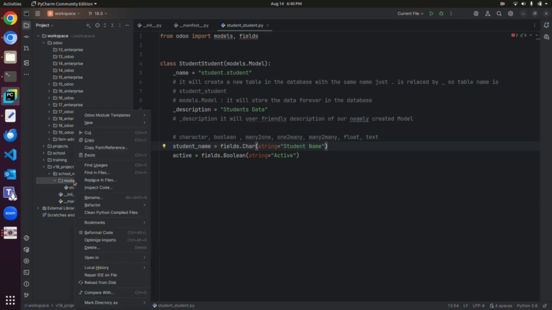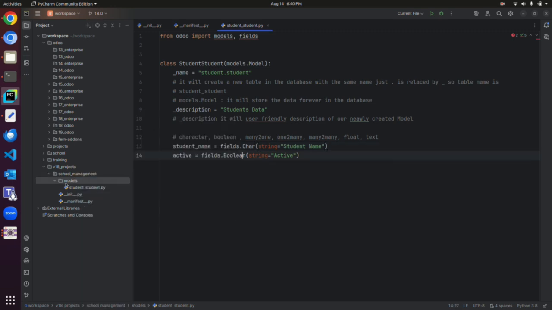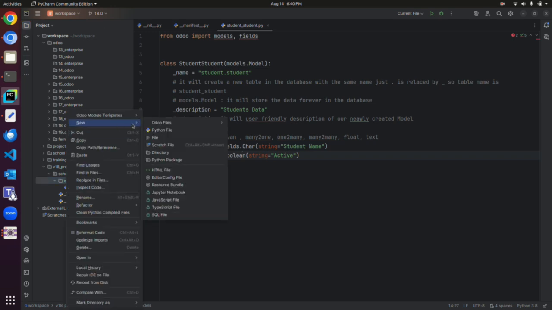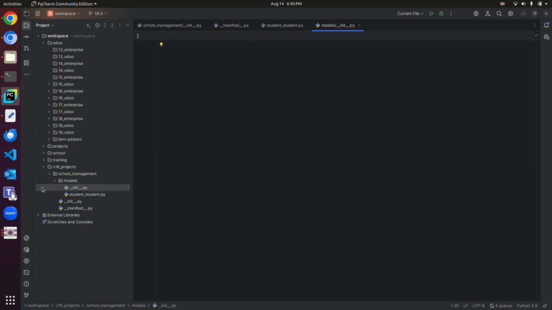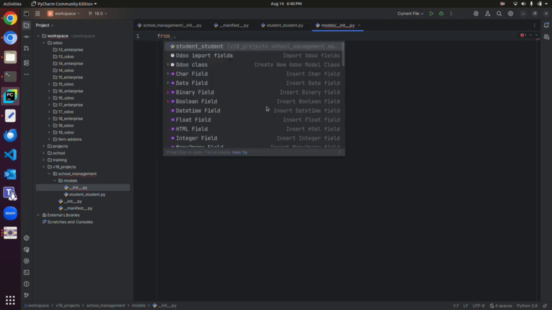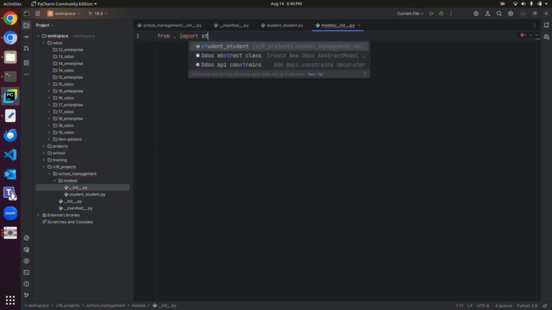For importing this we just need to go to the models directory, and from new create one init file under the models directory, and import this file in our models init file: from . import student.